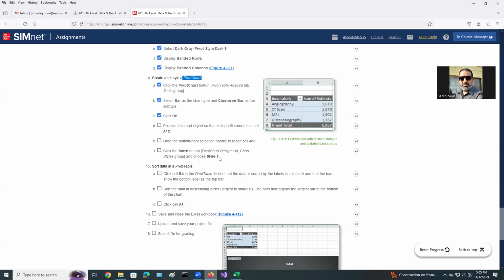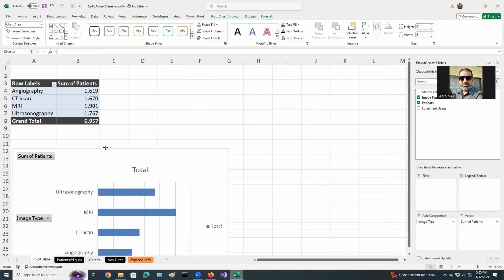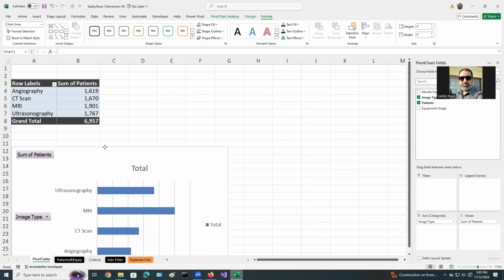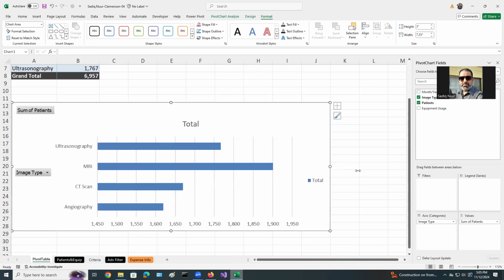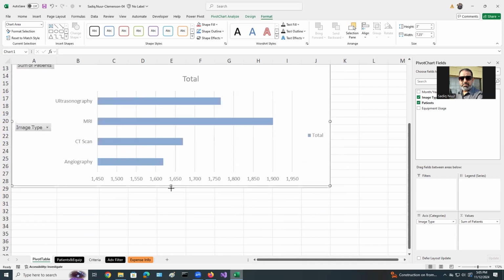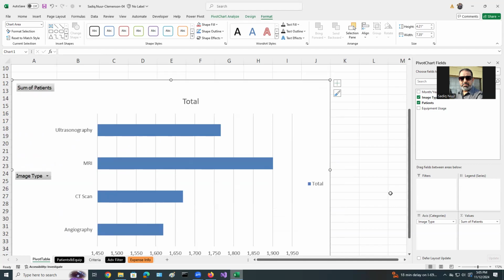To do that, first we need to drag it to A12, and all the way to J35.